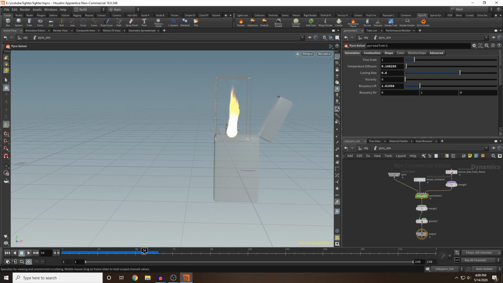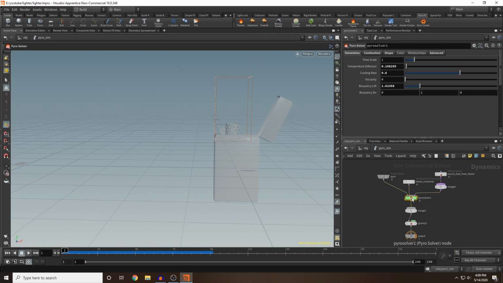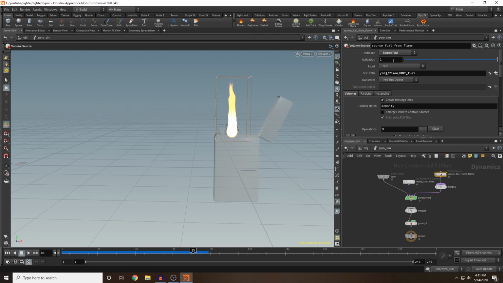Kinda. One thing that I'm looking at here is the flame seems too big and too noisy to be a lighter flame. So let's change that. Let's go to our pyro solver here. I want it to stop a little bit quicker because the flame is too high to be believable for a lighter. So the first thing we want to do is keep the flame off until our third spark ignites it, which happens on frame 85. So I'm going to go to my volume source, and I don't want it to activate until 85. So I'm going to keyframe right there at 85. And then on 84, let's just keep it at 0. Let's see what this looks like. Spark, spark, and spark.